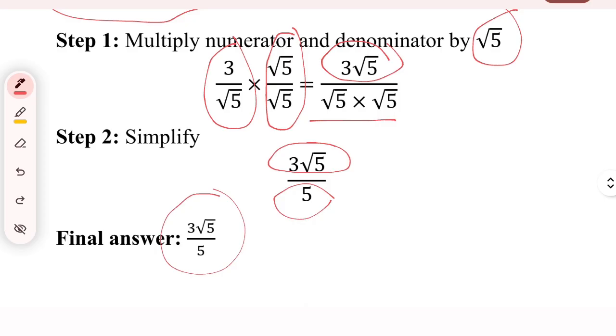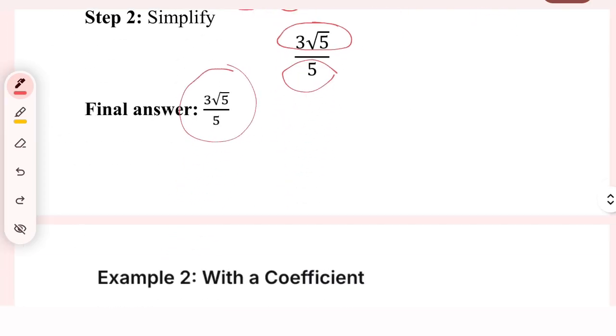So it doesn't matter if there's a radical sign in the numerator, because rationalizing means you need to get rid of the radical sign or the square root in the denominator. So the numerator is okay if you have a square root, for as long as there's no radical sign in the denominator. All right, do you understand now?